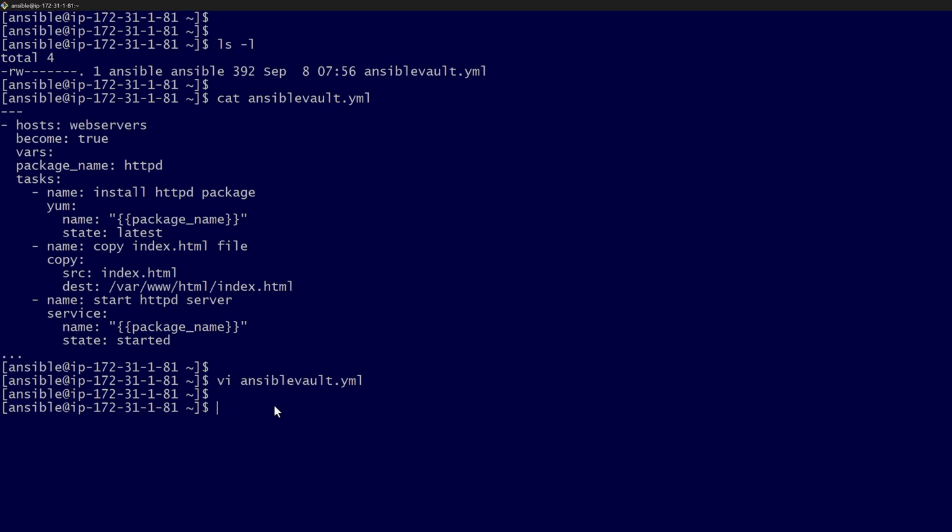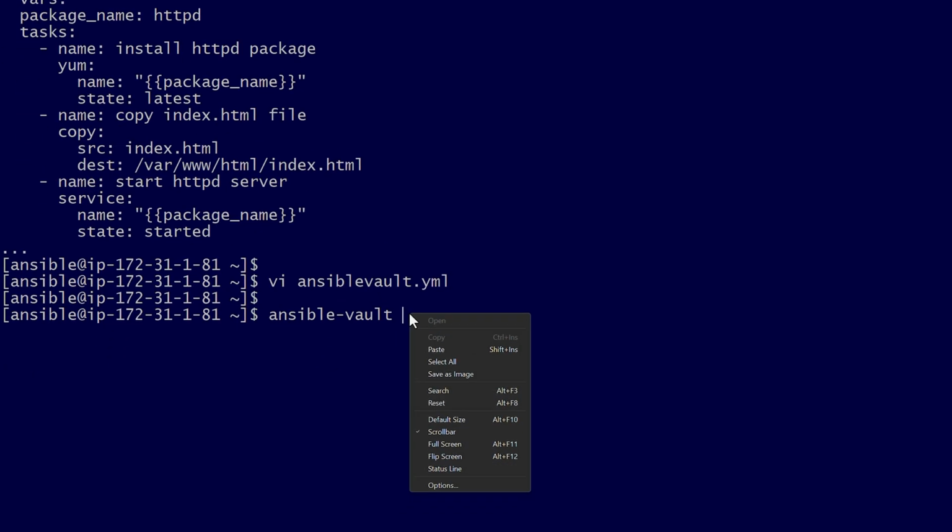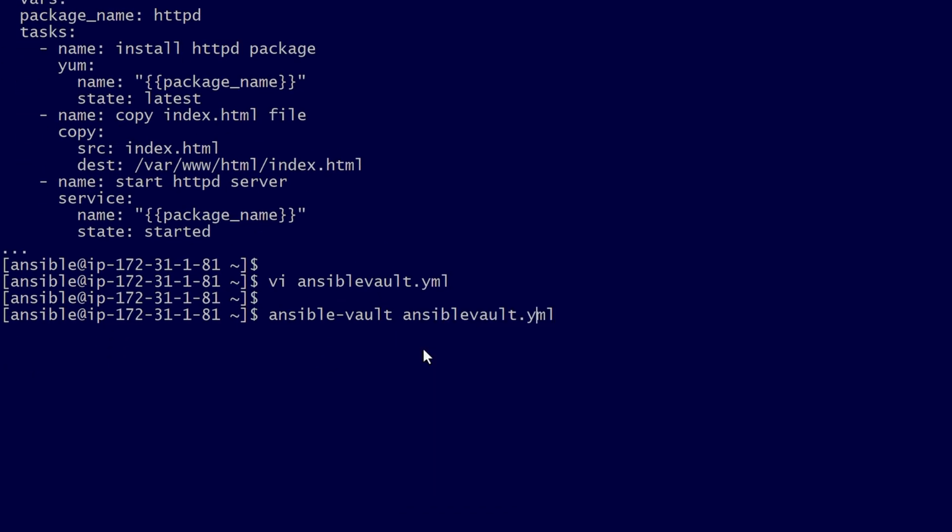The answer is yes. That's where the Ansible Vault command, or you can say the Ansible Vault concept, comes into the picture, for which we just have to run one command, ansible-vault, and then specify the name of the playbook. Whatever the file name of your playbook is, you just have to use that, right? And before that, what you want to do with this playbook: I would like to encrypt this particular playbook.